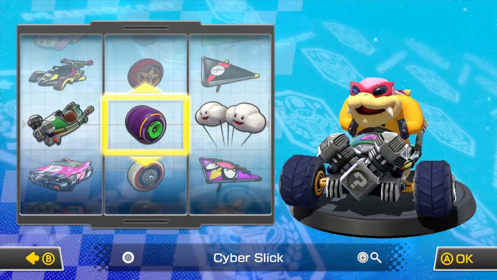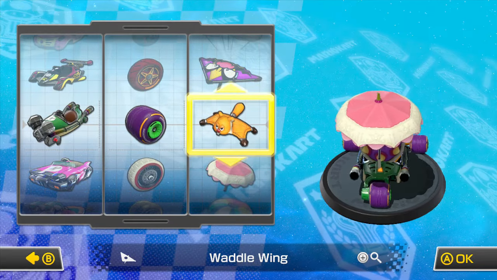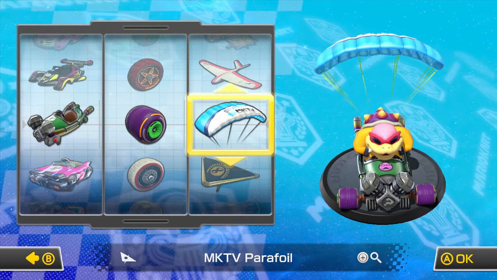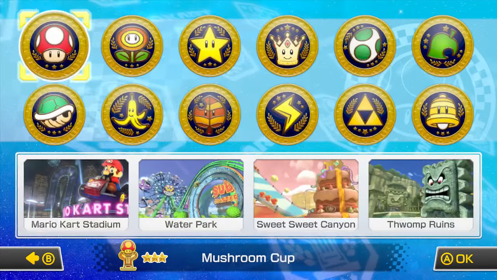And we're going to be using the Cyber Slick, and our glider will be, let's see what our glider will be. I guess we're going to have to go with the plane glider. Yeah, so the Tri-Speeder, Cyber Slick, and the plane glider.